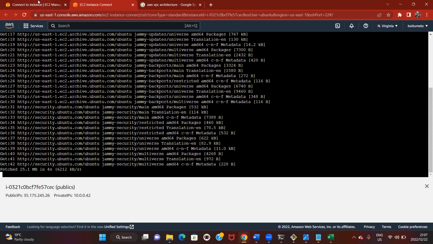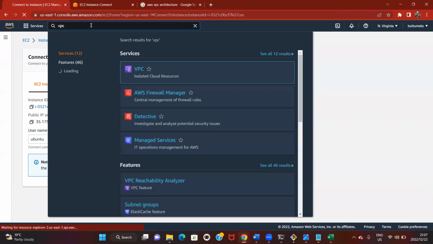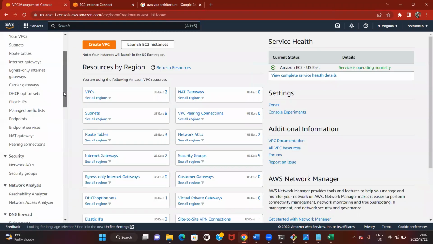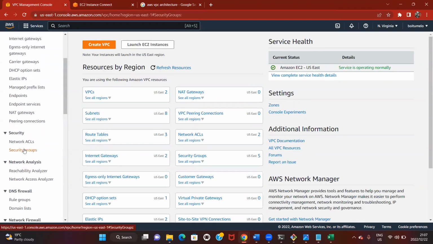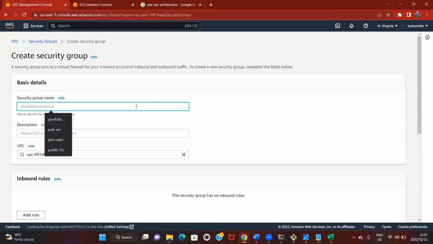So let's go and create our private instance. Before I go there, gonna go to my VPC. I can even create that, but let me just create it. I'm gonna come here and create a security group that I'm gonna associate with my private subnet instance.